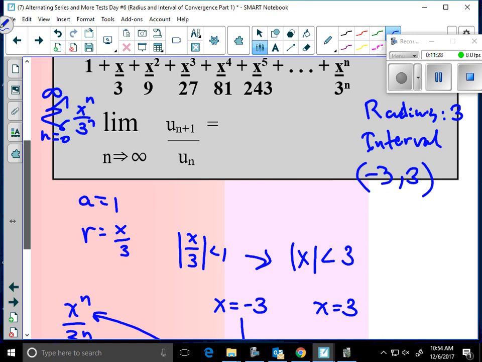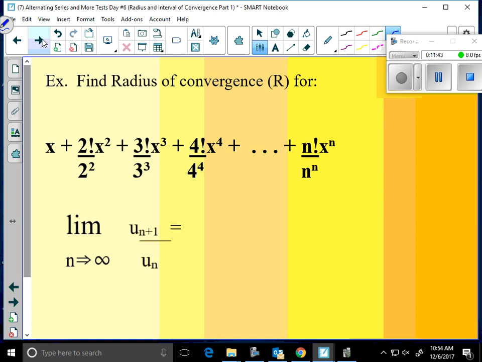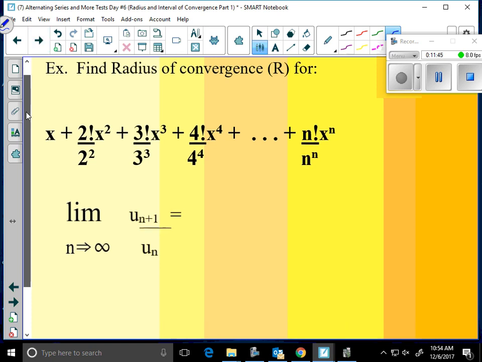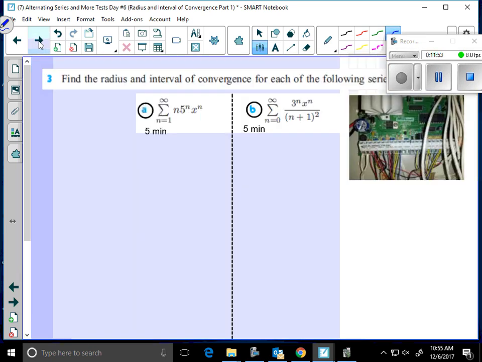Okay. Maybe I made too much out of a simple example, but could you come up with the radius and the interval at this point? Yeah. We're going to learn how to test the endpoints. So let's test the endpoints on something different. Hold on, I want to see one of these future examples up here that I like. Find the radius and interval of convergence of this.